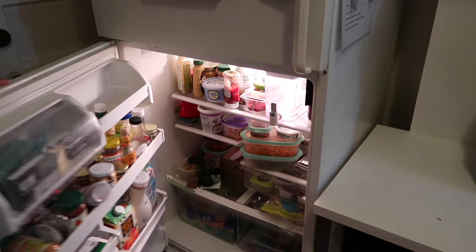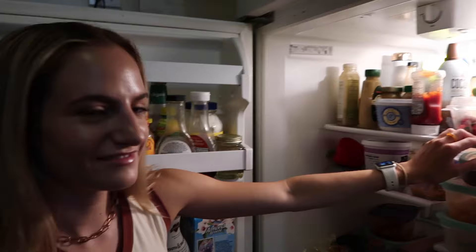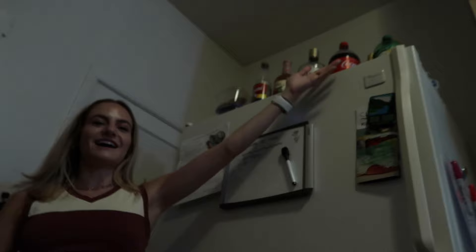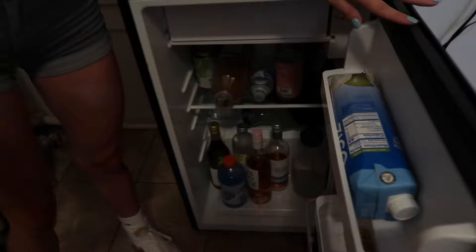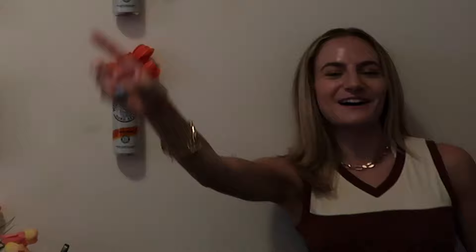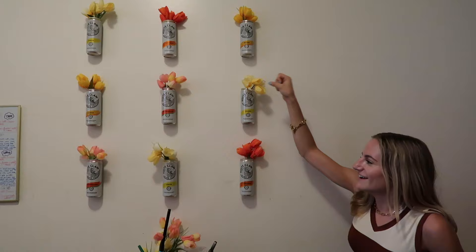This is our fridge — it does not have a handle, but it still works. Honestly, the most important thing in it is the Brita. Getting the stand Brita was a game changer instead of the handheld one. And so is this cold brew coffee maker. This is our stash — basically just mixers and a few rums we'll never drink. And then our mini fridge that we kind of borrowed from our property manager — she's our drink fridge: kombucha, wine, and Gatorade. The best part of the kitchen is our White Claw wall — go check out my YouTube DIY tutorial on how to make it. It's very college but cute.